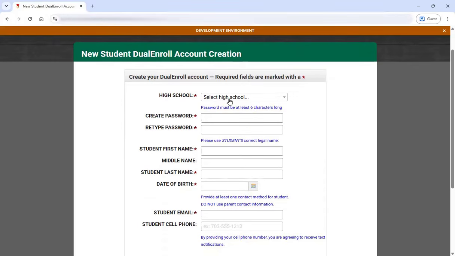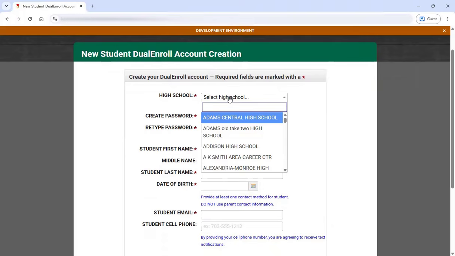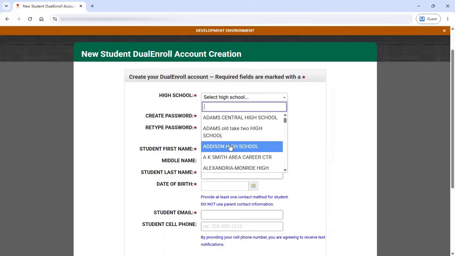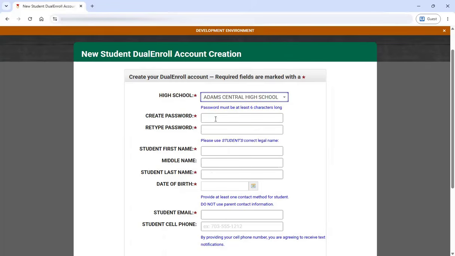So you'll begin by selecting your high school. This drop-down list has a list of all our high schools in the state of Indiana. So you should find an option there for your school. The easiest way to search is to click that first box and then start typing, and you could find your high school through that menu. So that's the easiest way to narrow things down, or you could just find your school alphabetically on this list.